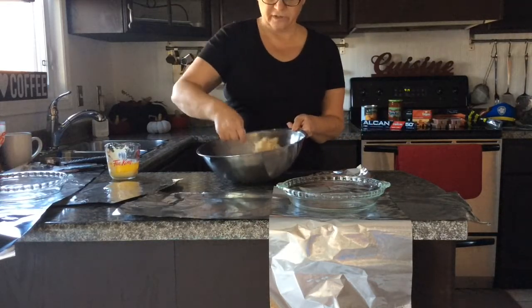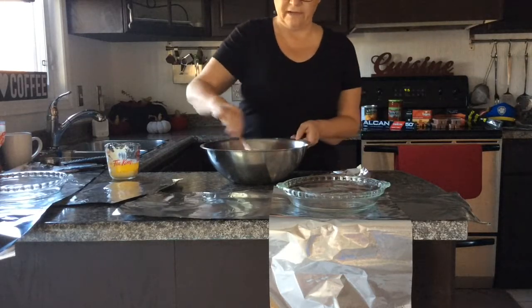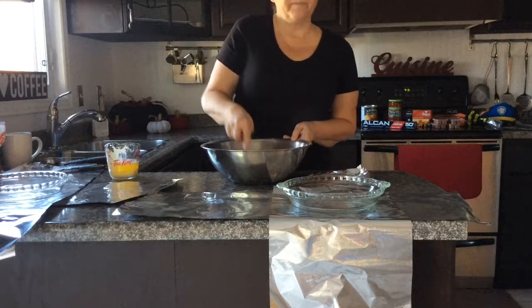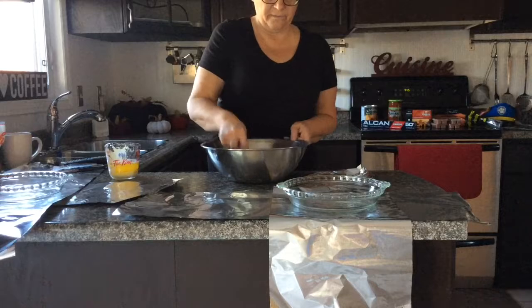I had to go out this morning to get this brown sugar because my son used all the brown sugar that I had for the smoker. So he was smoking some meat, and so I'm just going to mix this around. And he stole all my brown sugar. So I had to run out, and I ended up getting a whole bunch of other crap that I didn't realize that I still needed. And I still have to go back out because I don't have a tablecloth.